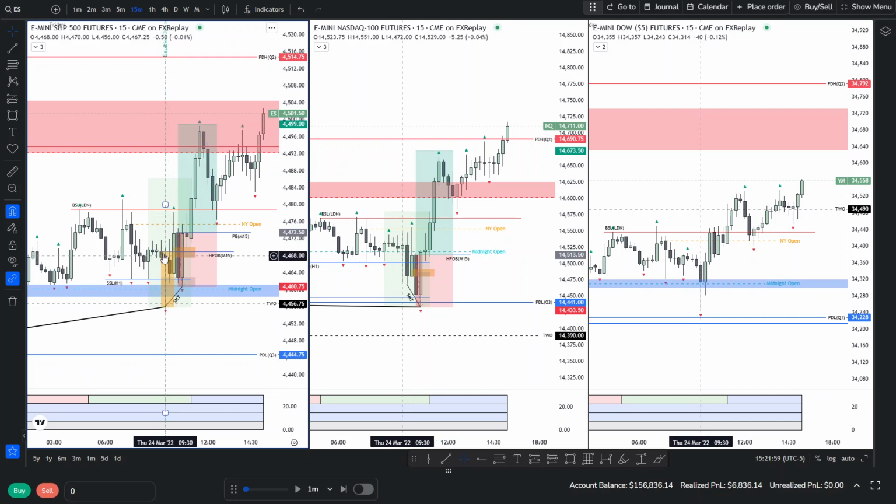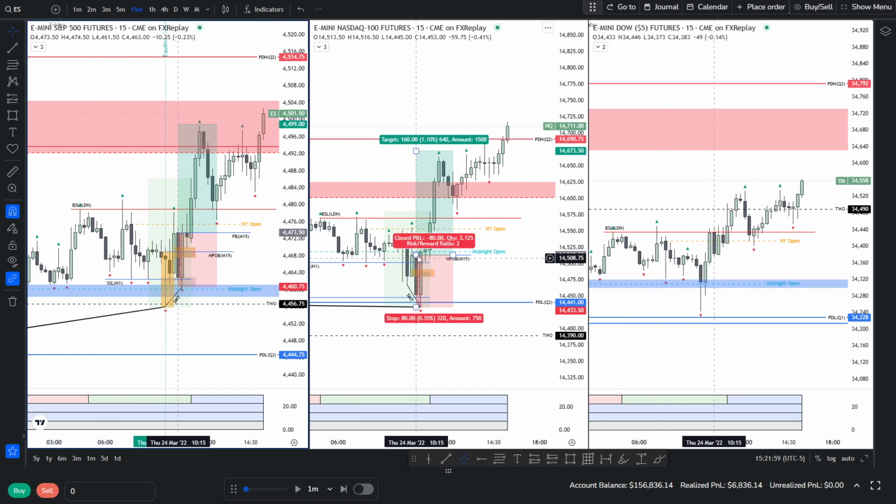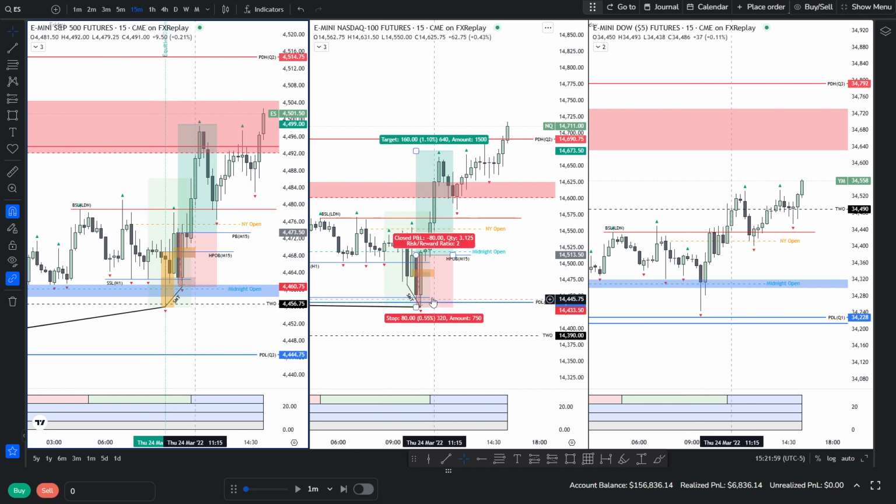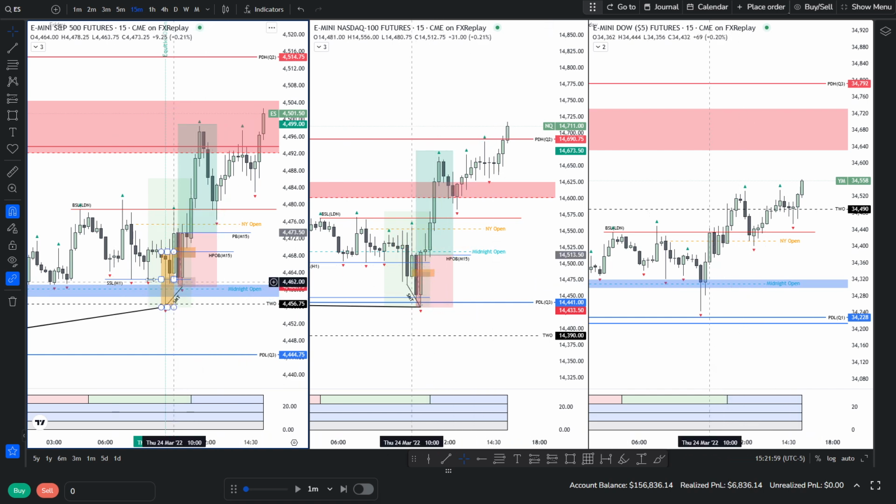This combination of candles took out this liquidity pool here. But if we're looking specifically on the hourly, it took out the hourly liquidity pool whilst trading into the BISI. This candle, the aligned candle here on NQ, was responsible for taking out this hourly liquidity pool and also purging the previous daily low. That's the high probability order block on NQ. So what do we have, and where did I go wrong in terms of the trade?